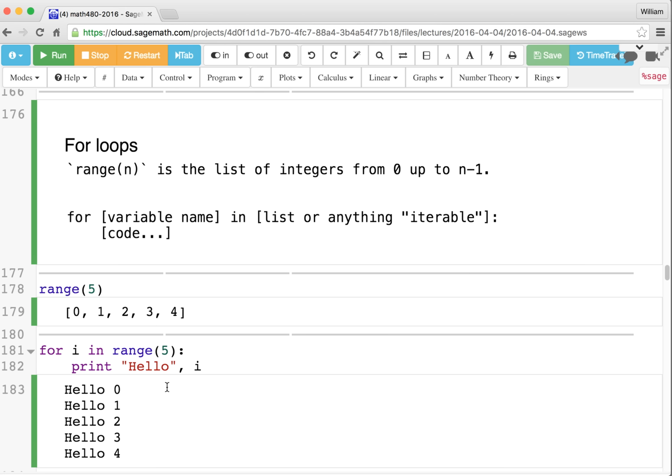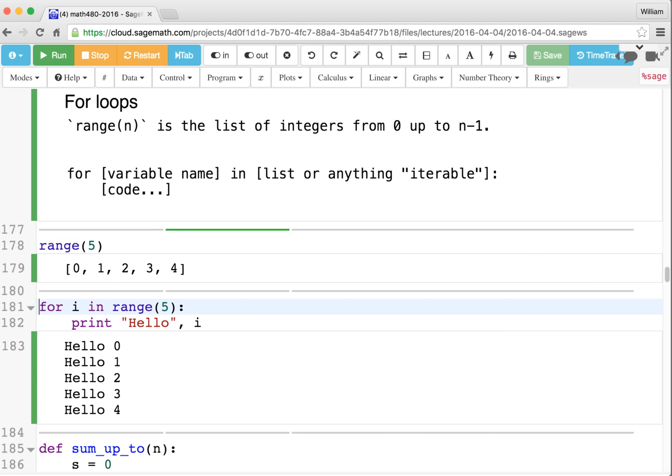This is a useful thing to know about because of the way for loops work in Python: you say for variable name in, and then you give something that can be iterated over, for example a list. And then it sets that variable, in this case i, equal to each of the values in the list in order. And then you can run code inside of it with the variable equal to those values. Okay? So if I change this to 10, what's the output going to be? 0 through 9. It's not going to have a 10.